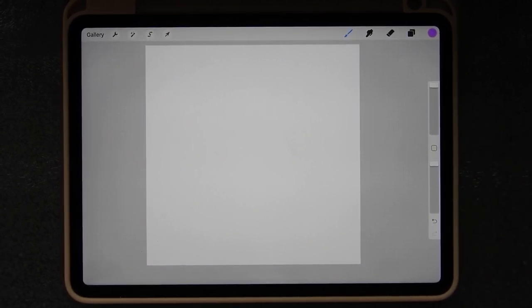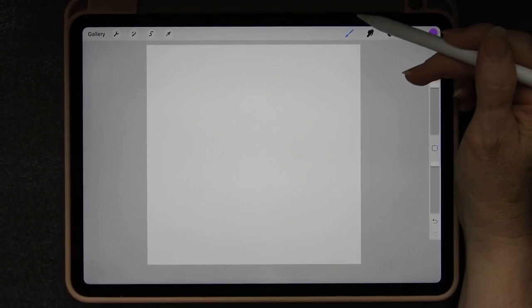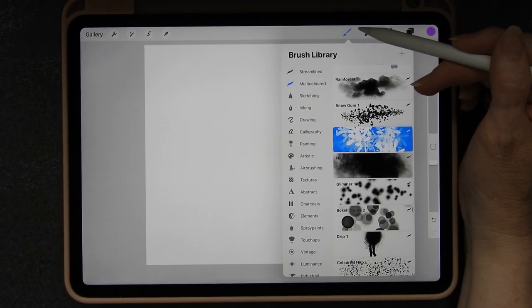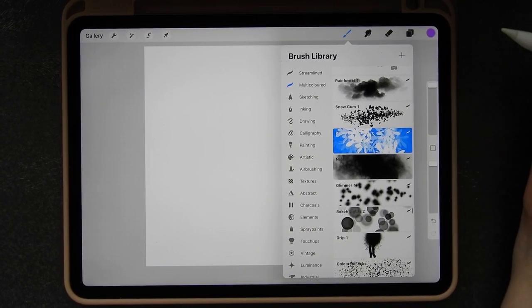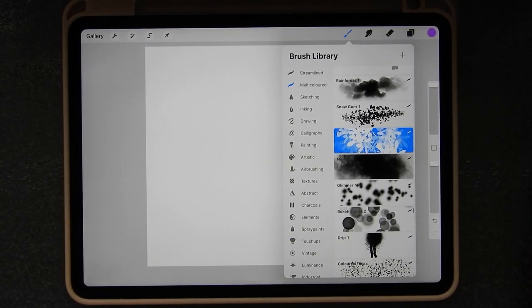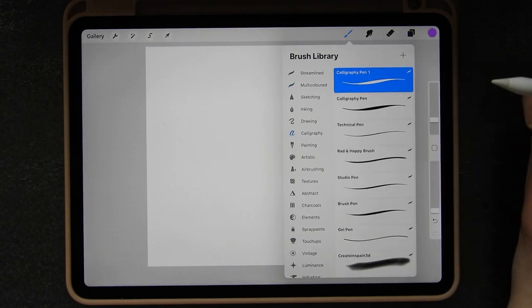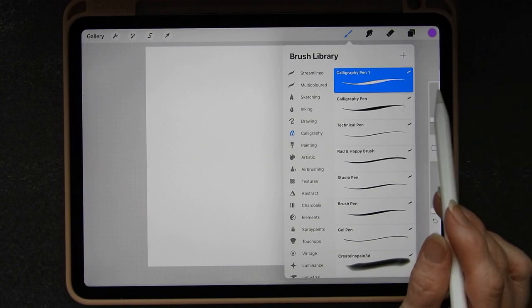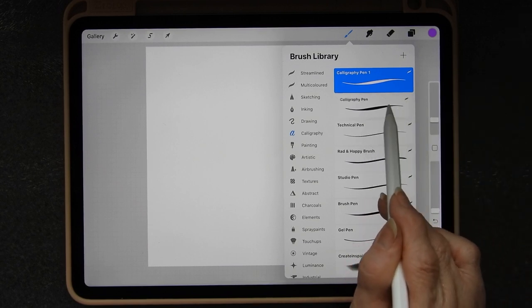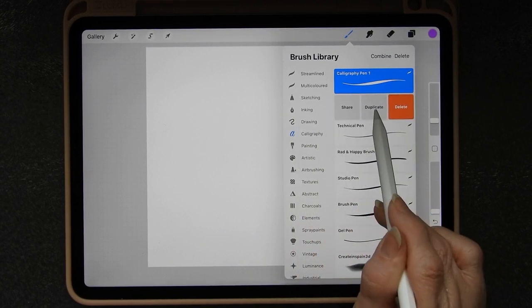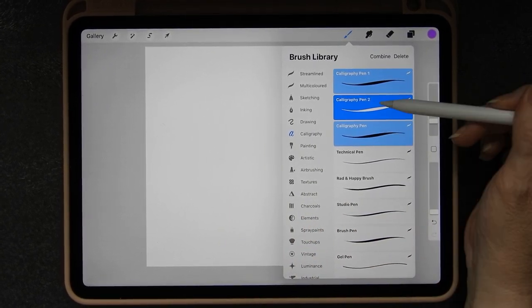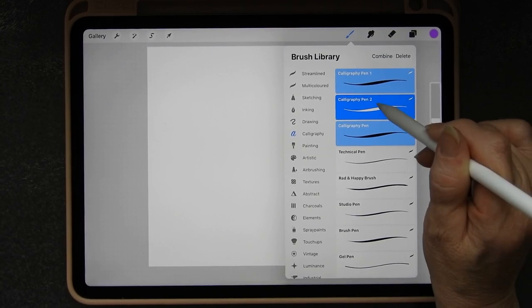Anyhow, for this particular thing, I'm going to start off with a multicolour brush. And what you're thinking is, what is a multicolour brush? Well, in Procreate, we have lots of different brushes, but they can all be made into multicolour versions. How you do that is you take one of the brushes and, for example, I go to calligraphy and I will choose the calligraphy pen. I will swipe to the left and I'll duplicate it. There we go. So it now says calligraphy pen 2, and I can tap that.